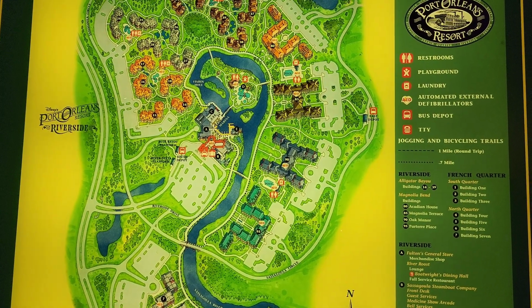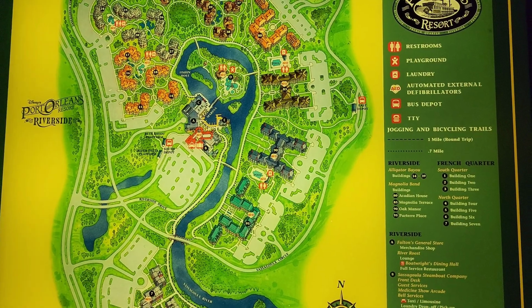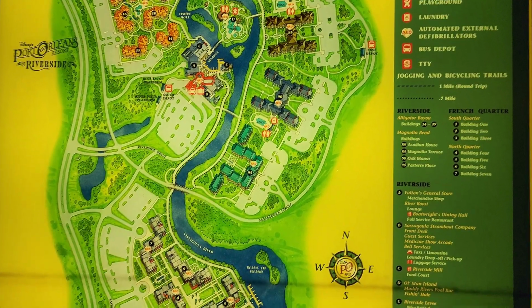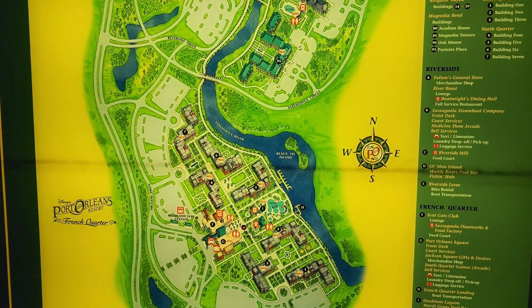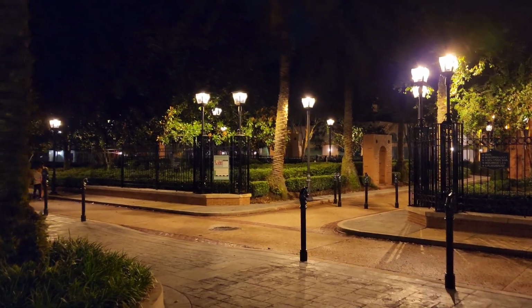There's restaurants there. Here they just have the quick service restaurant and a jazz bar, club. Yeah, like a jazz club. They don't have a sit-down restaurant place, and so there are reasons why you might want to go to one or the other if you are at one or the other. But one thing I also want to show you is how beautiful it is at night. It's just got that very New Orleans feel.